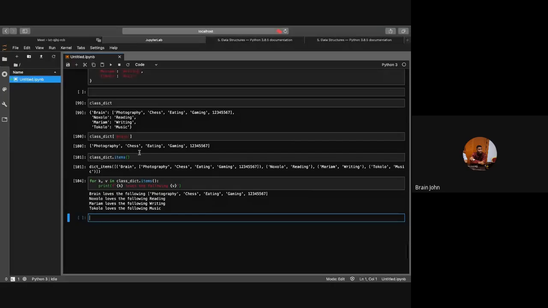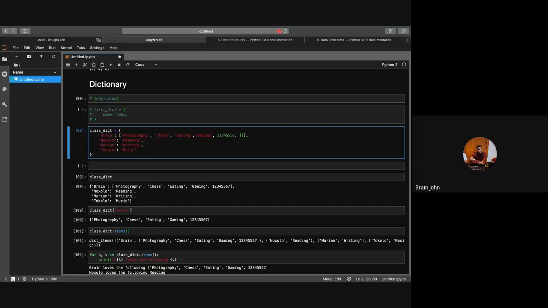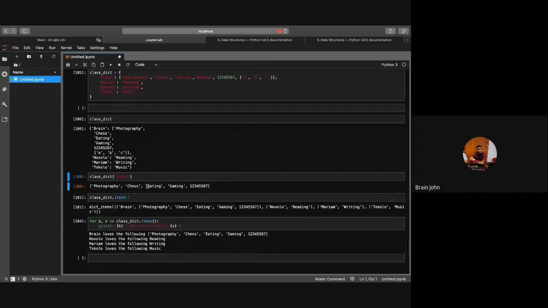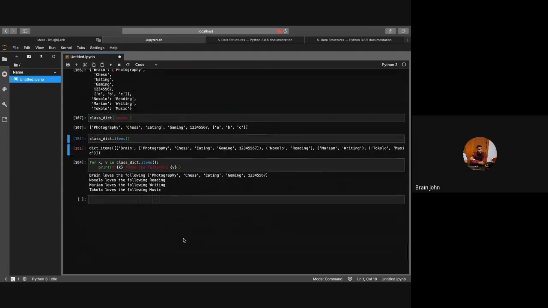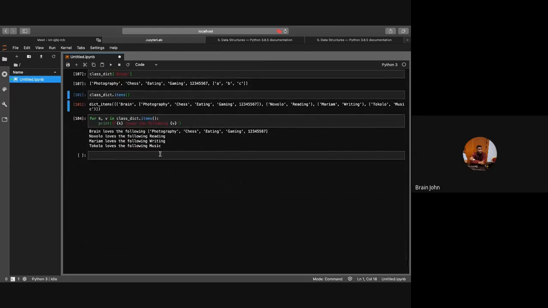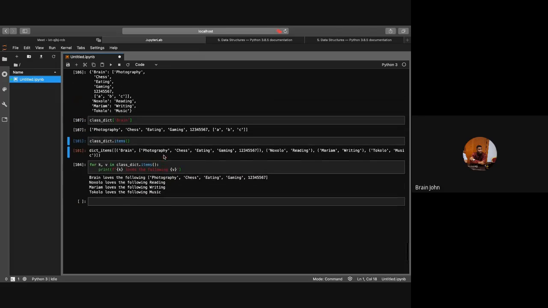So even here now, I can have another list again. I can have another list, maybe having the alphabets. It's going to still work. Having the alphabets, let's see, P, C, but all this is unique to just Brain. It's ID. So if I take this now, I still get this. So that's some amazing things about list.